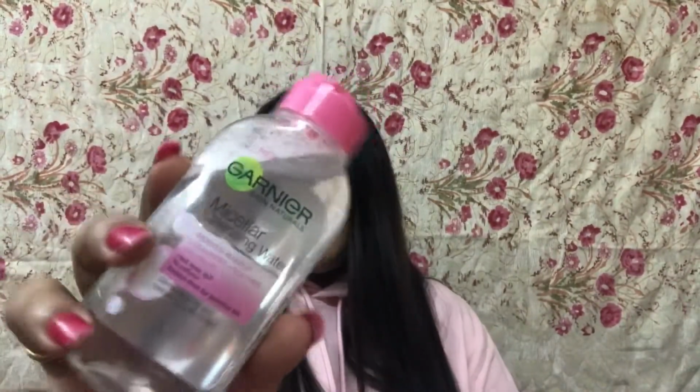And the second one is this cute little pink bottle, which I totally love. This is for your daily use of makeup. This is Garnier's micellar cleansing water, it removes makeup, cleanses, and of course it suits each and every type of skin. This one retails for ₹175. I will be reviewing it for you all, and yes, they are amazing because I've personally used them. I am not comparing them with any other brand, but with the process I use to cleanse my makeup, they are far better than that. I swear they are. This is the one I'll be using today, and you can buy it online on Nykaa.